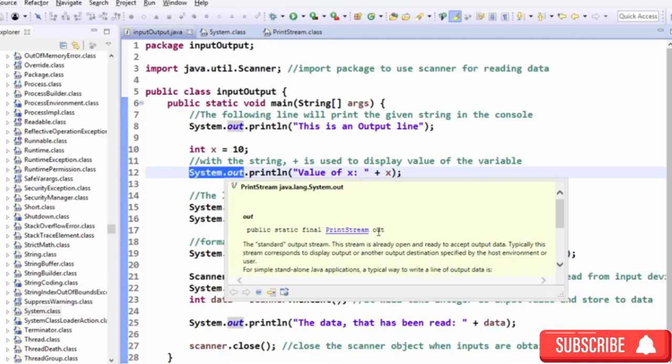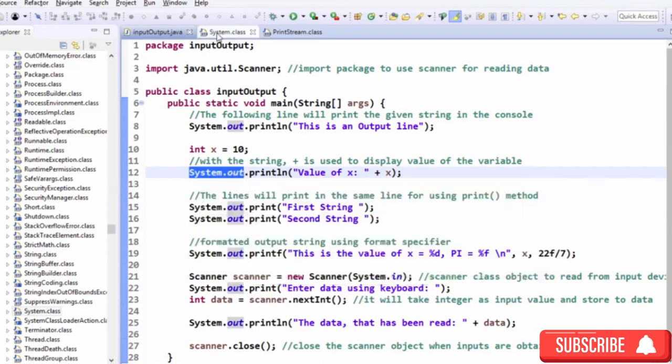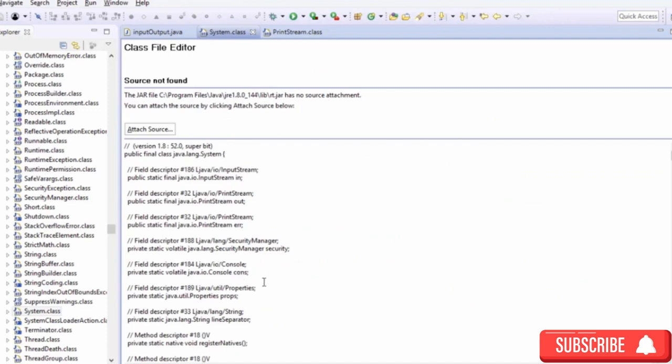And this instance variable is nothing but one object of the class PrintStream. As this particular object has the static declaration, we can access this object directly from the class name using the dot operator. So let us go for this out. Now we are going for the System. You can find that we have this out declared here. There is a public static final java.io.PrintStream class object out. As this out has the static declaration, it can be accessed directly from the System class, System.out.